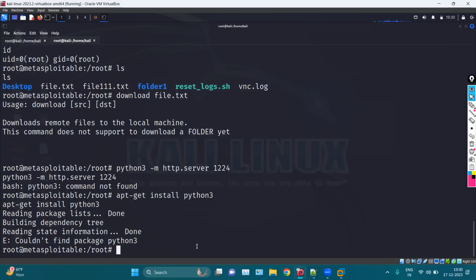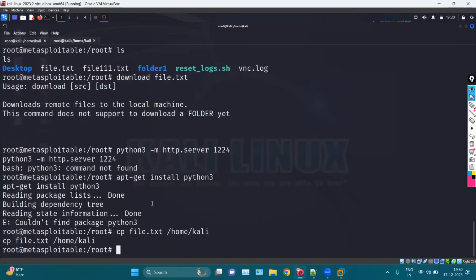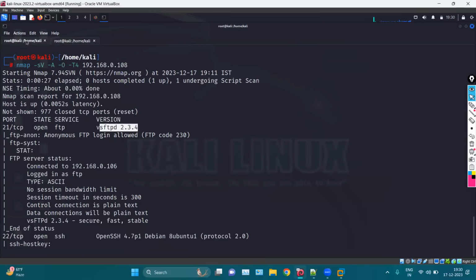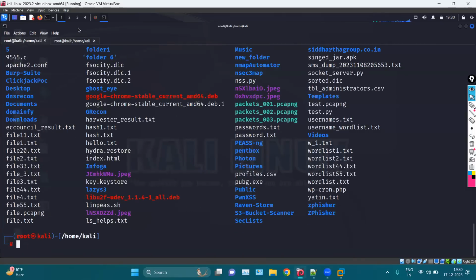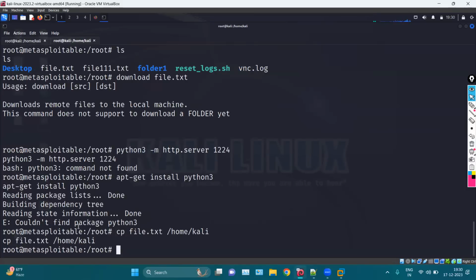Otherwise, are you able to copy any file from a target machine to the local machine? Not download, just copy any file. Okay, you can try this one.